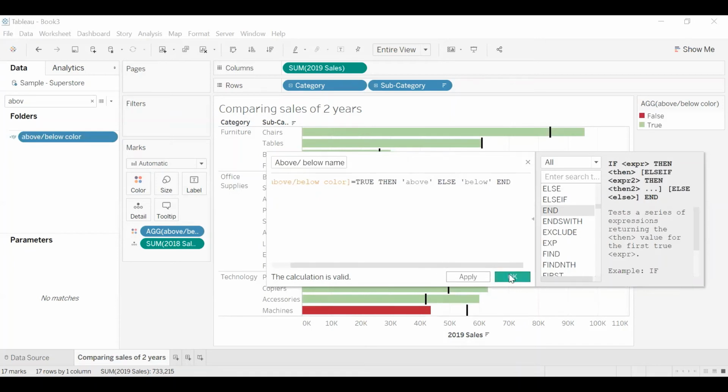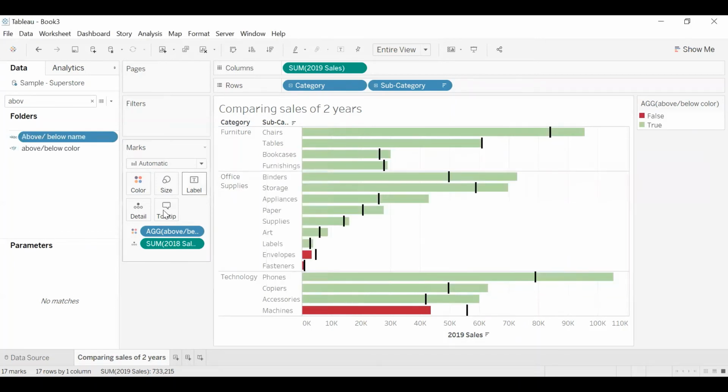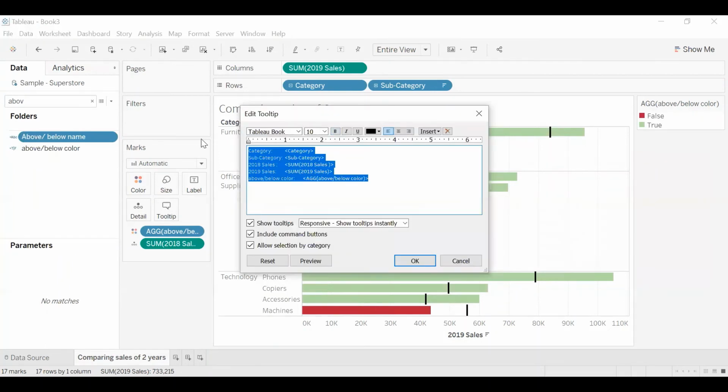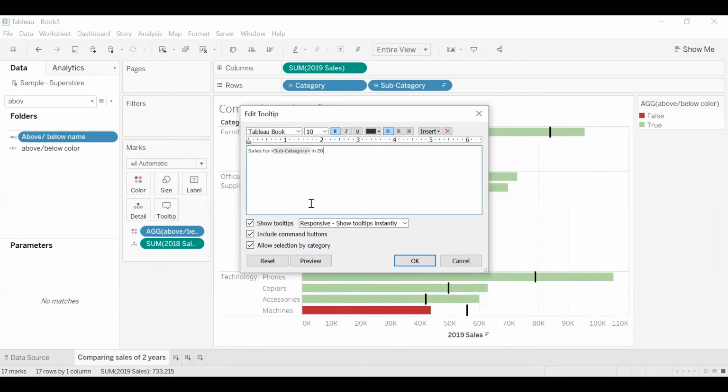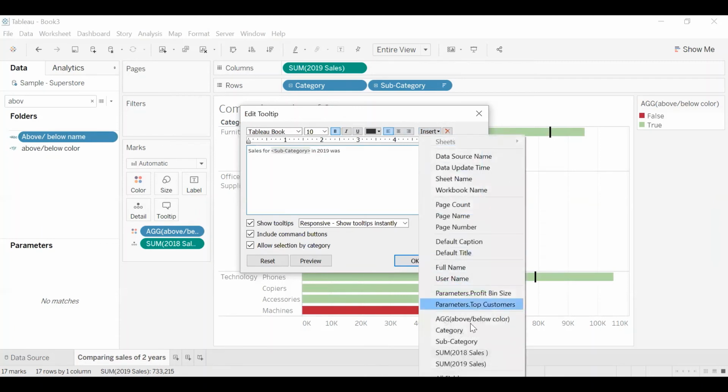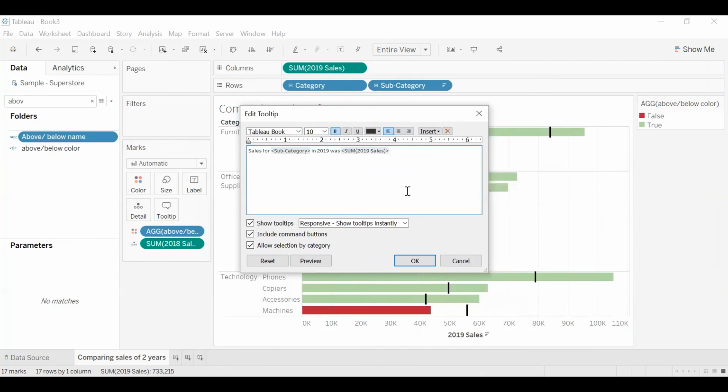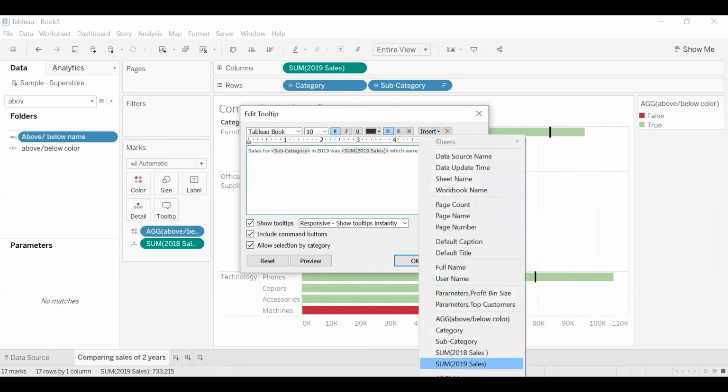Now we are going to edit the tooltip. We're going to say that sales for the subcategory in 2019 was the 2019 sales, which were above or below, so the above/below name.